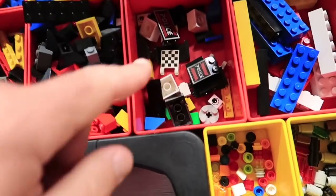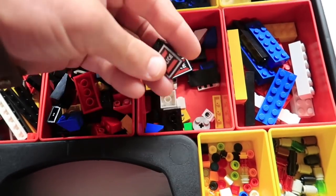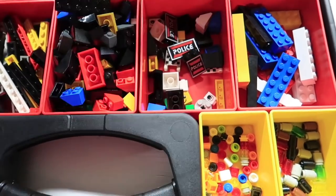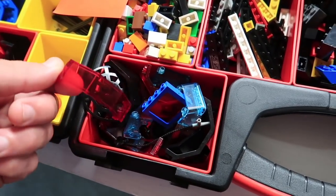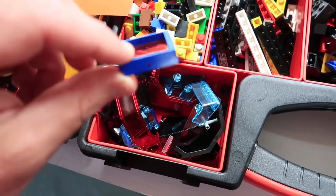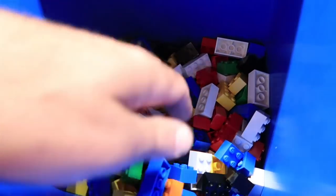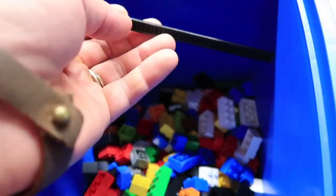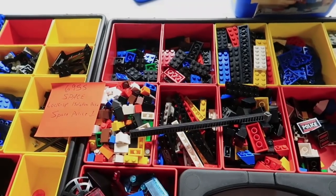There's just one piece. How did I find it? I looked this piece up, and it only came in like 7 sets. And then from there, I found out what these come in, and it comes in that set. And this is also in that set. And then there's this long piece in there somewhere that's really weird. Oh, this one. That is in the set. So we'll get that parted out.